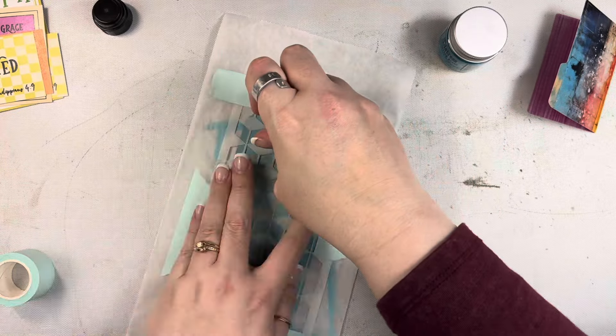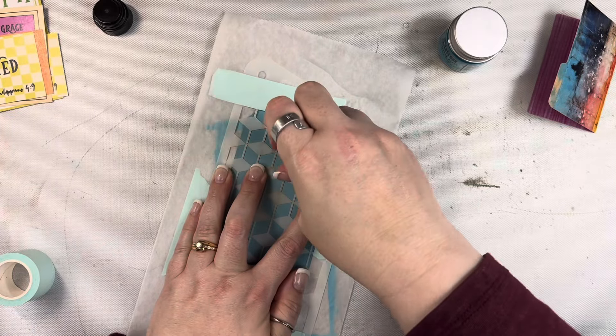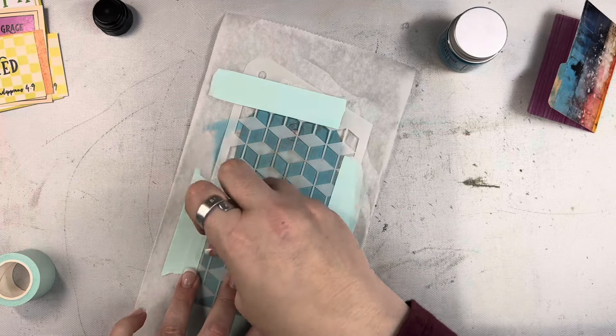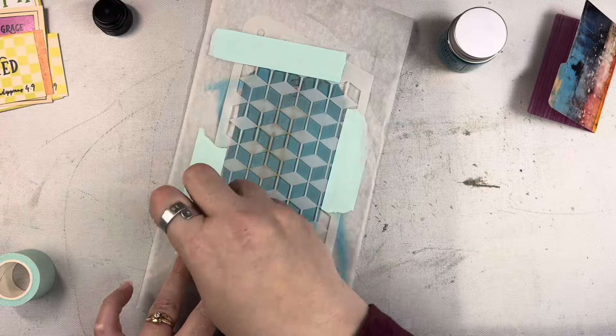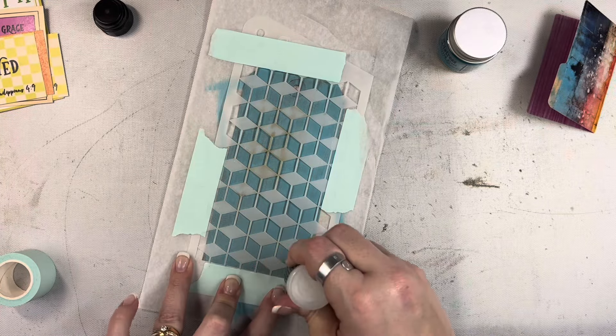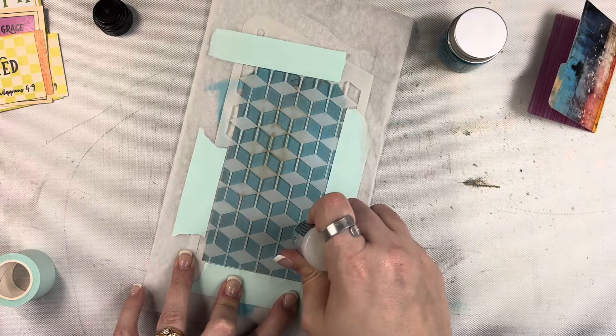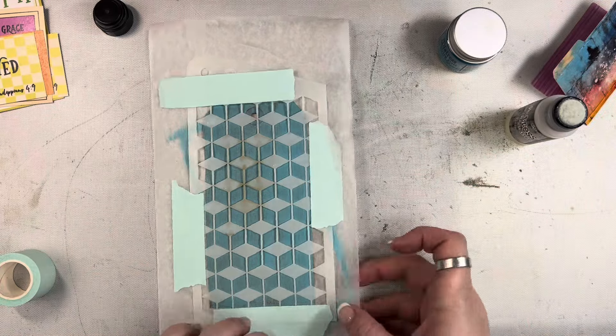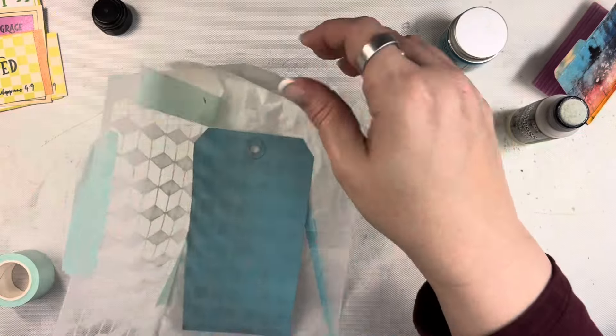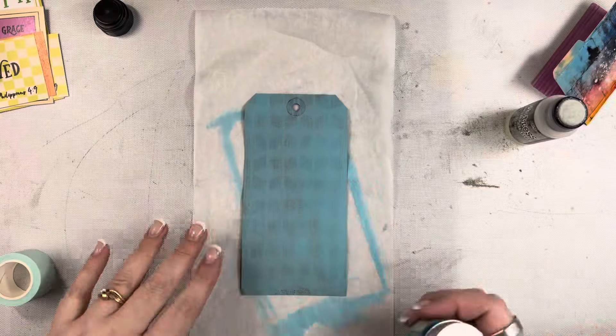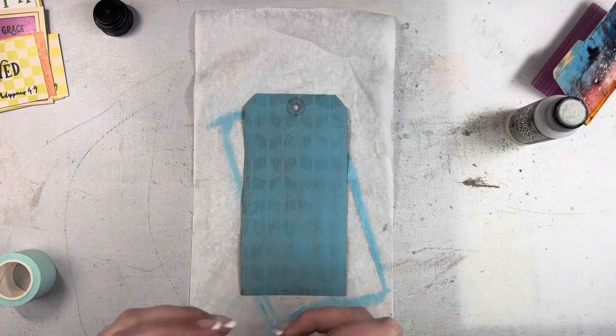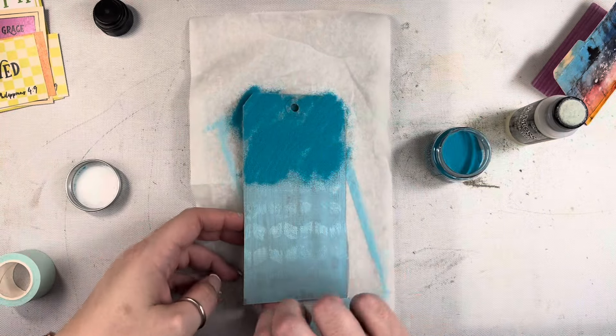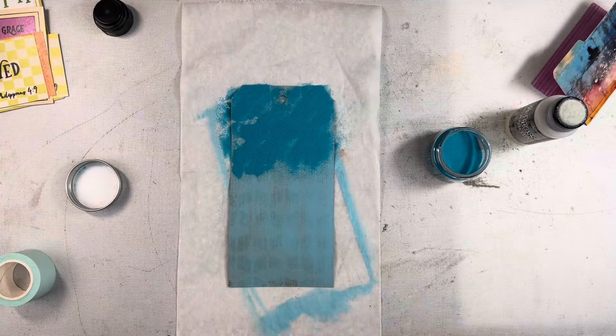So she's taped down this Cubert stencil and she's using what looked to me like a bingo dauber but I'm thinking it's actually glue, so bingo glue. She's using that glue instead of paint of some kind, and then she's going to take some shiny powder and sprinkle it all over the page so that it'll stick in the design of the glue and look like the Cubert board.